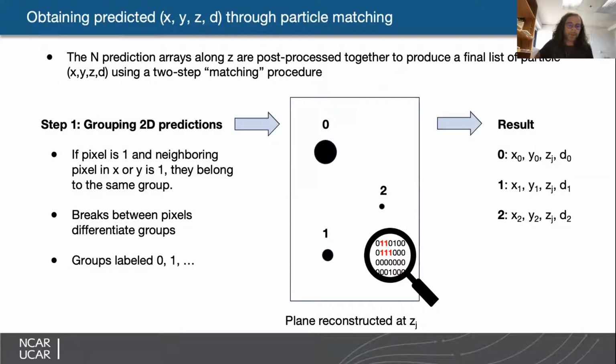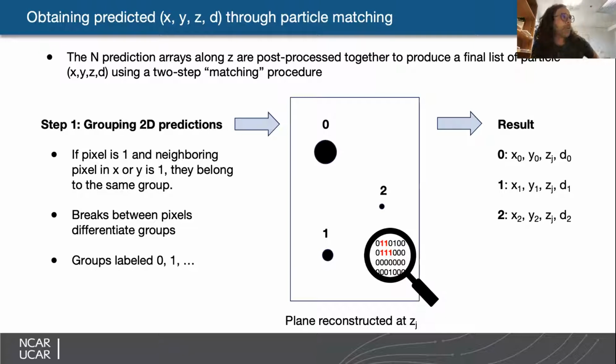Okay, so I'm going to keep going a little bit further into the weeds here, and then I'll get back to the results. So I noted at this point in our pipeline, we're basically just at the point where we have N predicted full size arrays. But we need to put all these results back together to get a 3-dimensional prediction. And in the pipeline figure, I mentioned that this was called the matching stage.